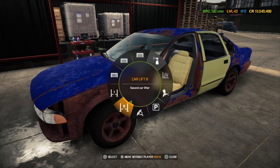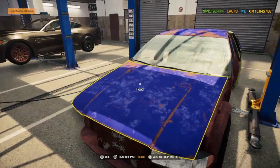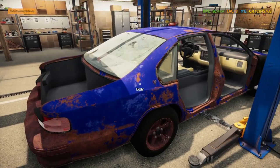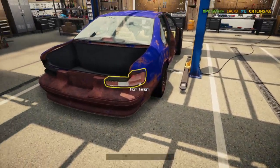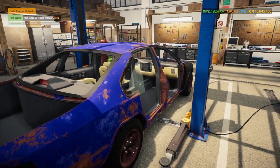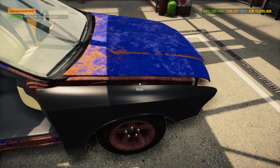Alright, moving back to second car lift. It's a pile right now, but I have a color. It's almost going to be the same as this, but a little bit different. First things first, we're going to rip off all these parts, because they ain't getting used again. Maybe this one might, but who knows.